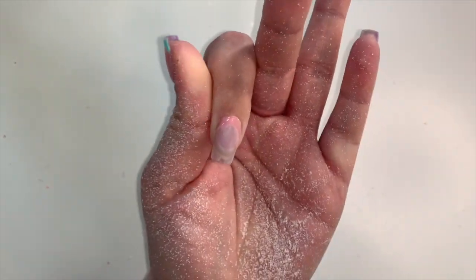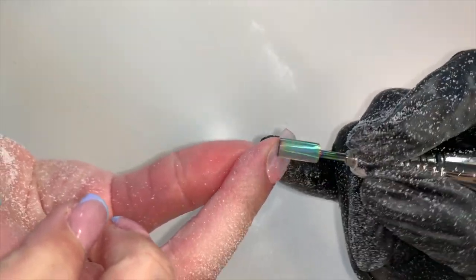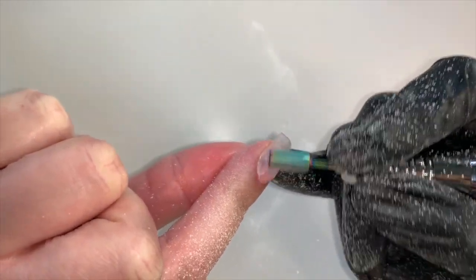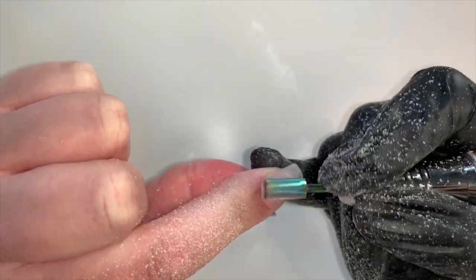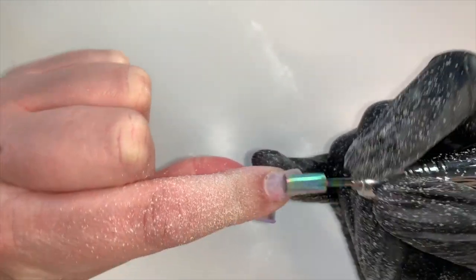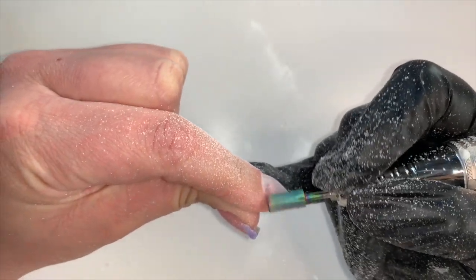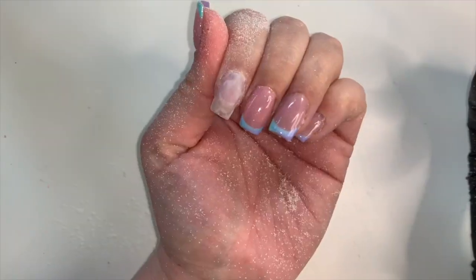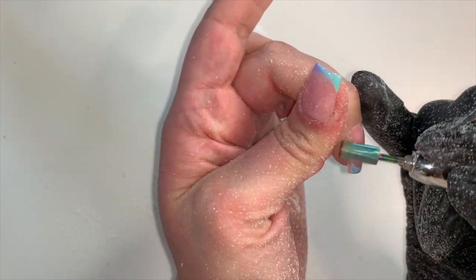And then obviously because I'm doing it on myself because of the angle, I just twist that round, tucking into the corners. And there we go, the jelly's off. So I'm just gonna go and do the rest now.